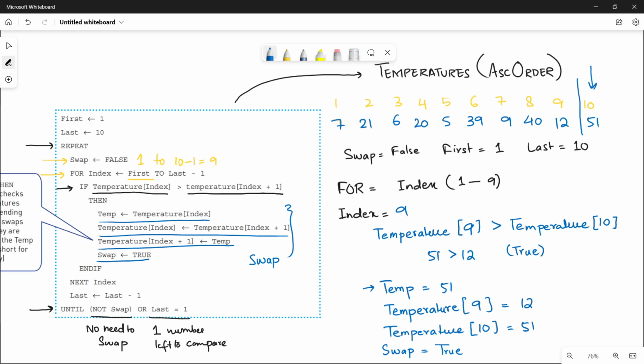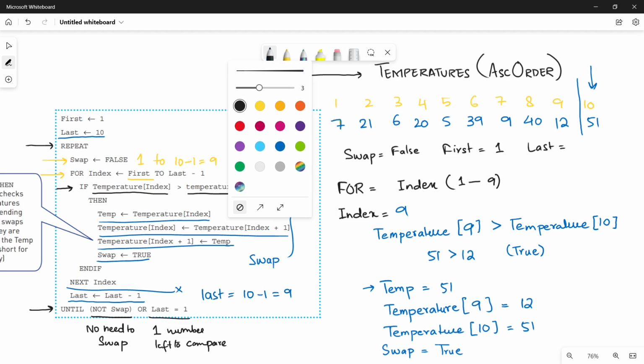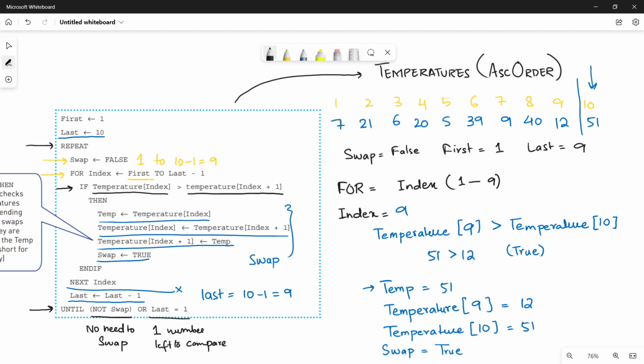Now, after going outside the for loop, we will see here. This is the end of your for loop. Next to it, you have to decrement the value of last variable. Remember that initially the last variable was 10. So decrementing the last variable means it will be 10 minus 1, that is equals to 9. Now the new value for last variable becomes 9. I'm just making some changes here. The first variable remains same.